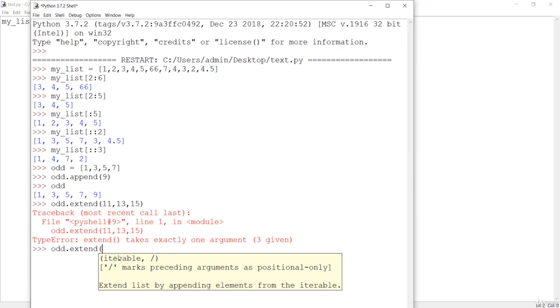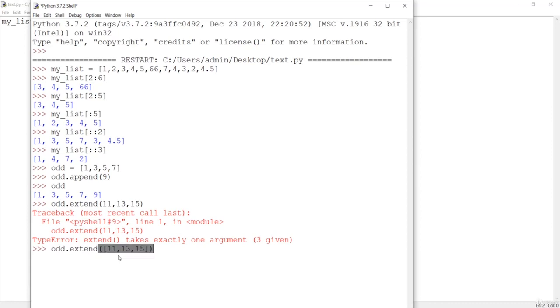It has shown right over here and we haven't passed in the list. So I'll say 11 13 and again 15, close the list, close the method, and if you just print odd, now it has been extended. So 1 3 5 7 9 was the initial odd. Now 11 13 15 was added from this extend method of this Python list.